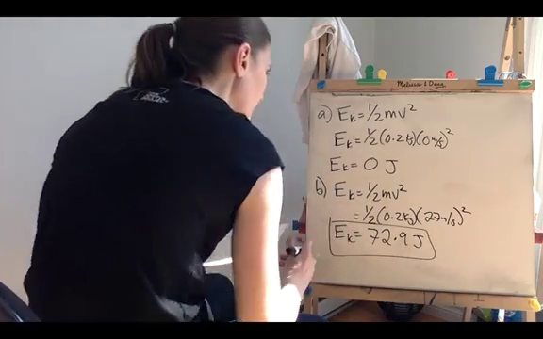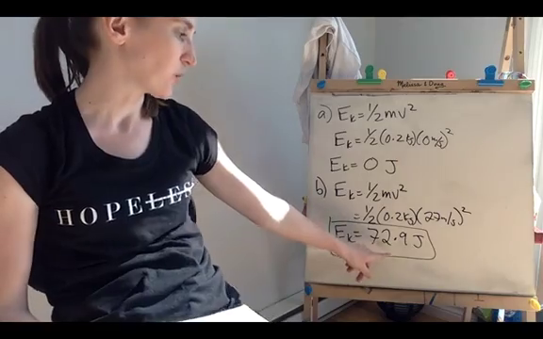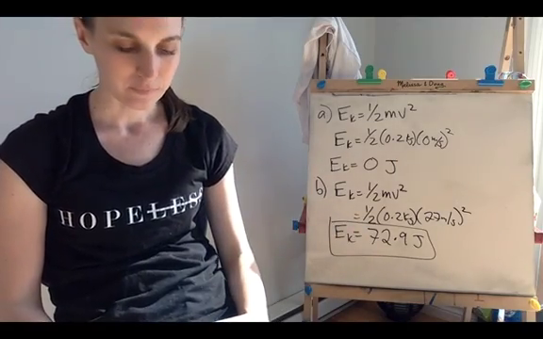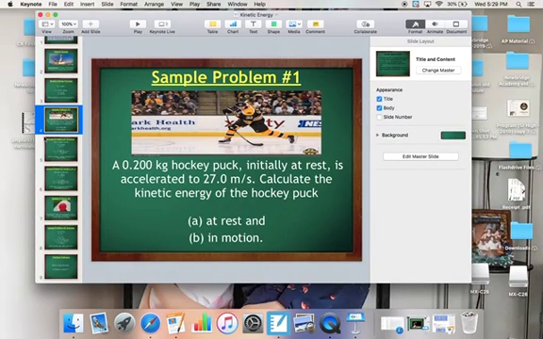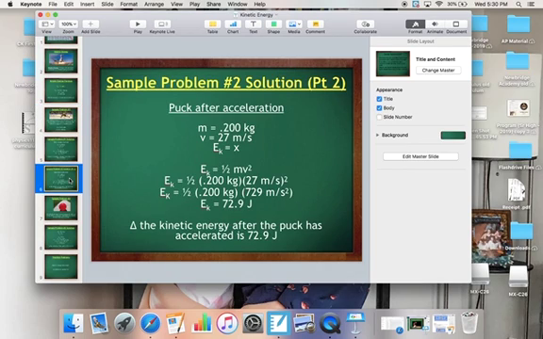Okay? All right, so again, what we needed there was 3 sig figs based on the question. Pretty sure anyway. Yeah, so 3 sig figs. So we used 3 sig figs there, and that's the kinetic energy after the puck has accelerated. So again, note that it's after we've achieved that speed. We're just worried about that aspect of its motion, not the energy while it was accelerating. That's not what we're concerned about in this particular case, okay?